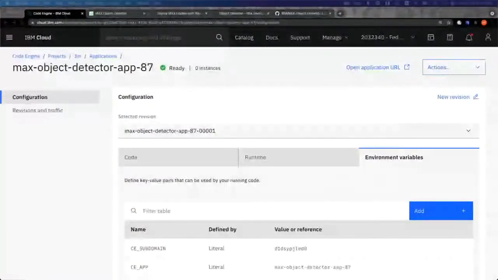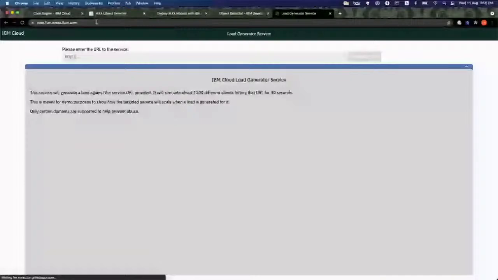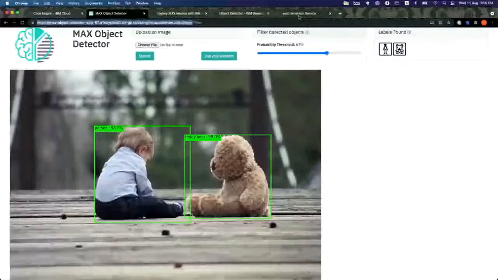Let me get that right here. It's saying to just insert the URL. So I'm going to open the URL for our application and send too many requests.